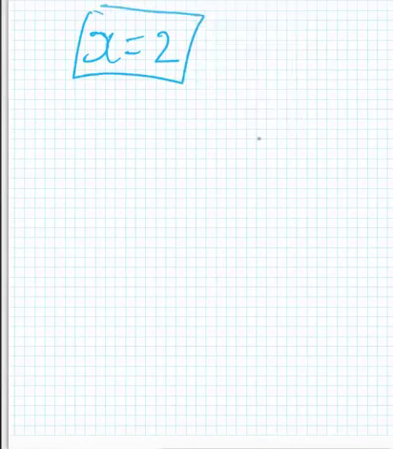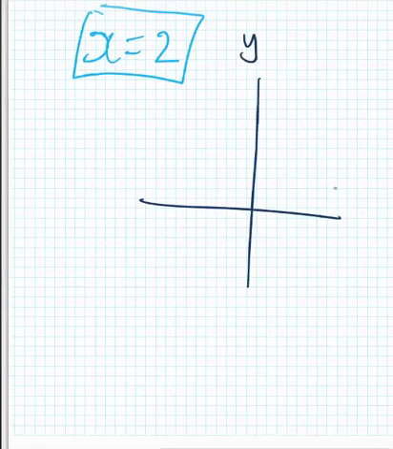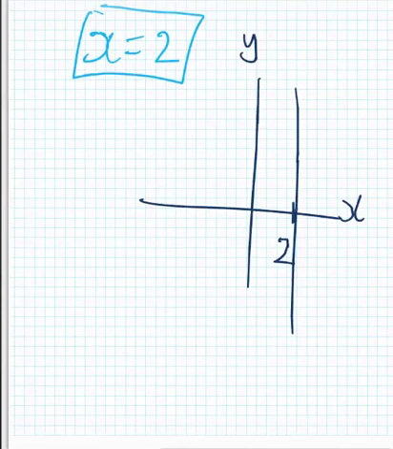If you were to draw this straight line on a graph, when x is 2, it's telling us x can only be 2. So our straight line will come down, that failed, try again. It will come down and pass through 2. So x can only be a positive 2.